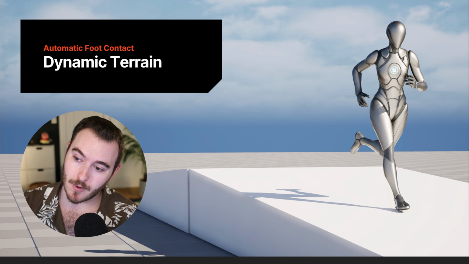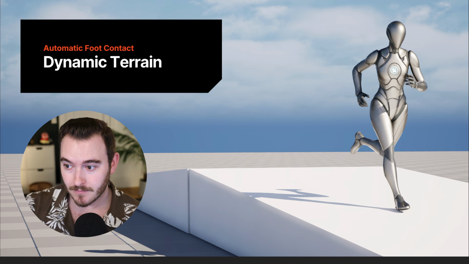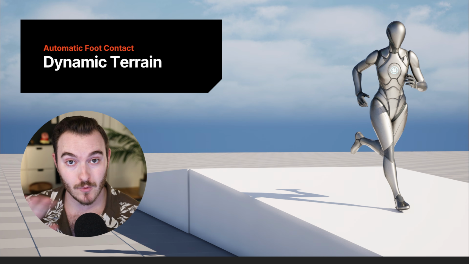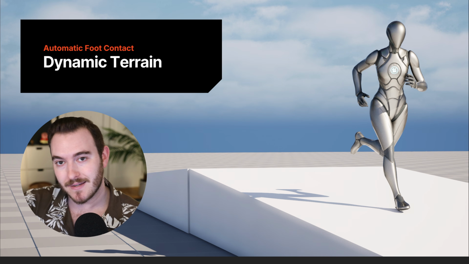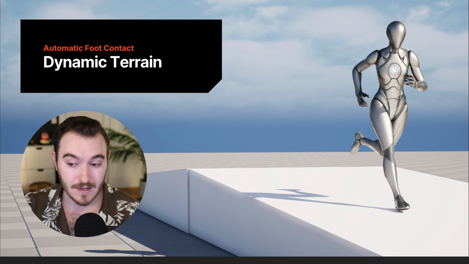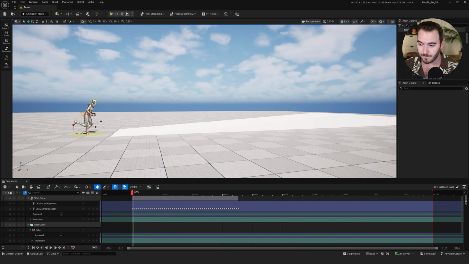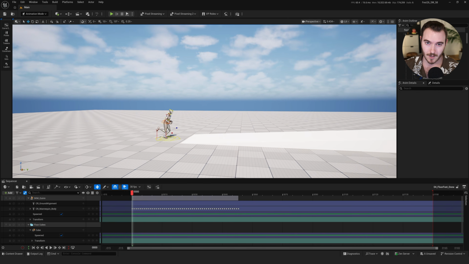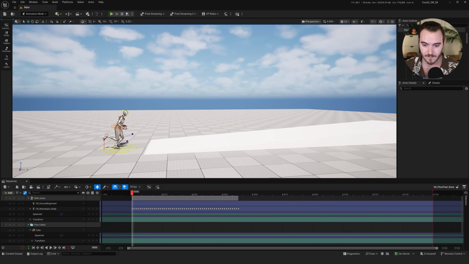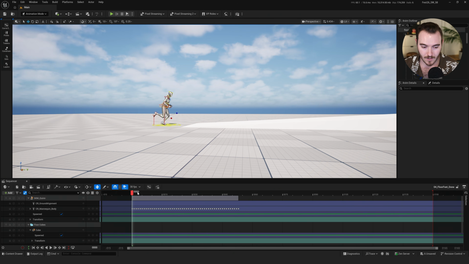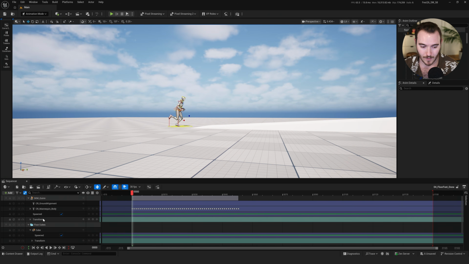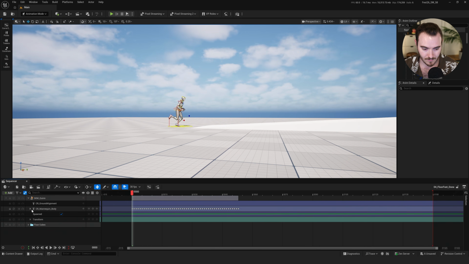In this example, what we're about to do is we're going to take any animation, whether it's control rig, animation sequence, whatever, and we're going to have the feet automatically snap to surfaces, which is great. So if you've got a hill or something and you don't want to have to fix the feet, this won't solve all your problems, but this is going to be a huge time saver for certain workflows. So what I've got in my example here is I've got Quinn.